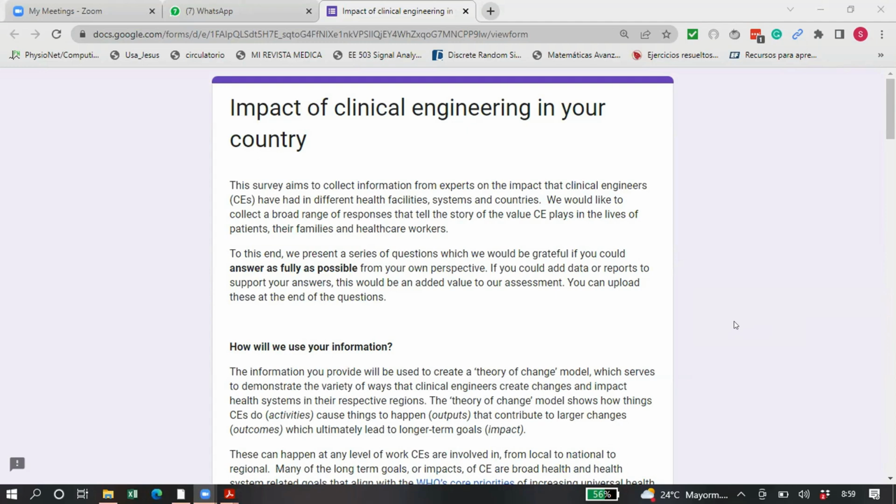Well, I would like to comment that I was also not so familiar with the formal framework, but I think all of us, or most of us, have been working on some of these phases of the theory of change. Sometimes instinctively, we have worked on these activities and focused on some of the specific tasks to do in our hospitals, and foreseeing the possible impacts that our work may have in the CE department. So the fact that you provide us with a tool that can organize the information we may have and settle it down into a case study is very, very valuable. So I would like to thank you for this tool and for helping us to settle down these case studies and to share with all.